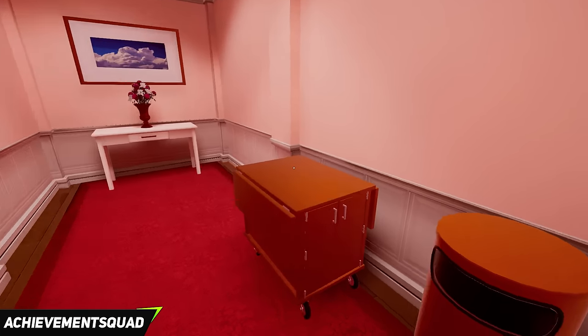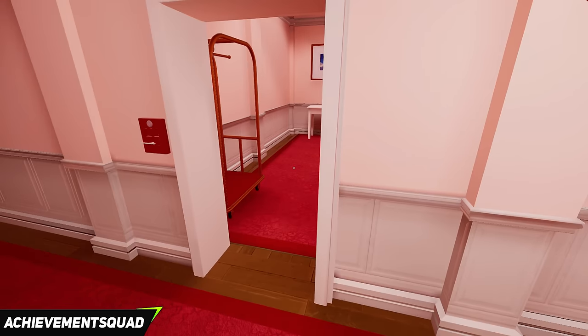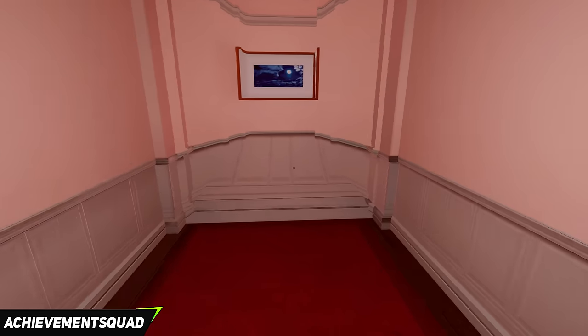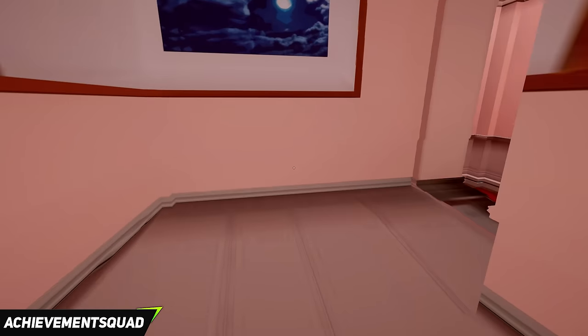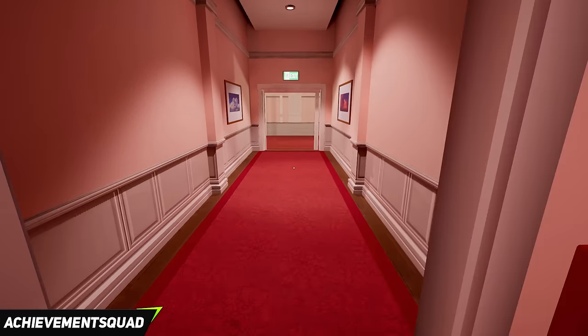Now in the room next to you, there is nothing. I decided to go in here and explore for some reason. And then you want to go into the room on the left. Keep walking forward through this horrible, weird corridor. And on the right hand side, you're going to find another fire alarm.